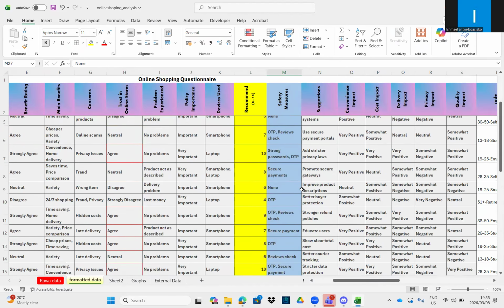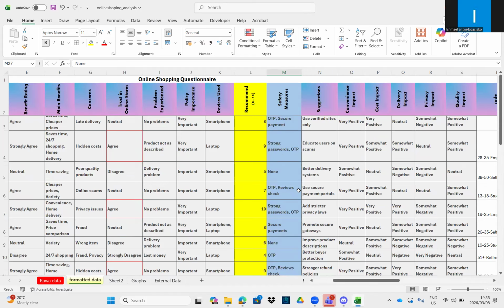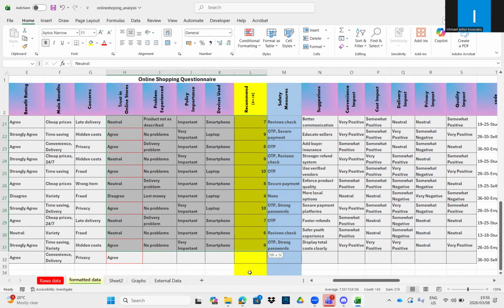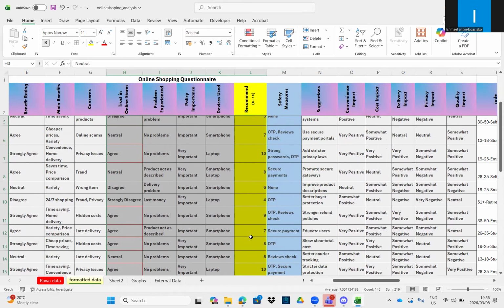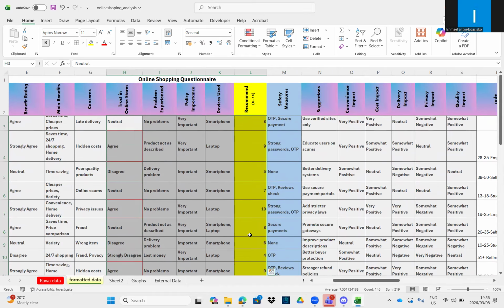Let's say I want to pick those who have trust issues. I can select them, including the recommendation and this. You can pick some few of them, or you can select your entire table.